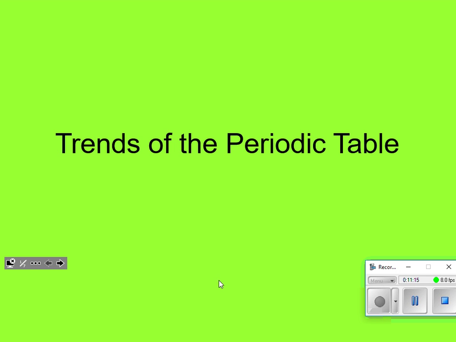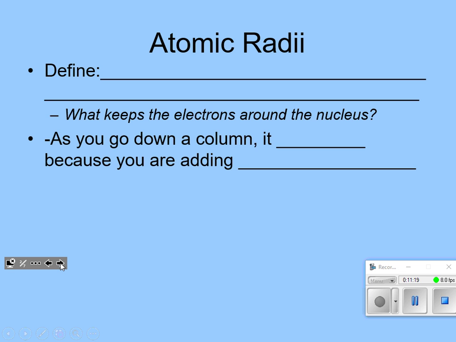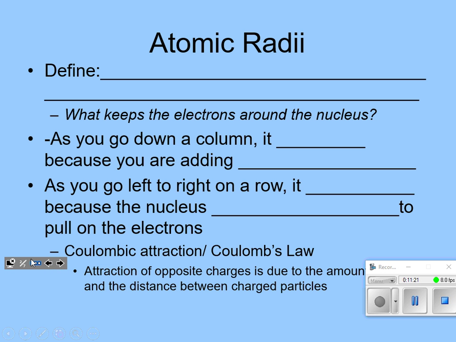So again, continuing our notes on trends, to define the atomic radius, what's a simple way we can define the radius? We say the atomic radius, when we define it, what are we referring to with the radius? We're referring to its what? Something has a small radius versus a big radius. What are we talking about?